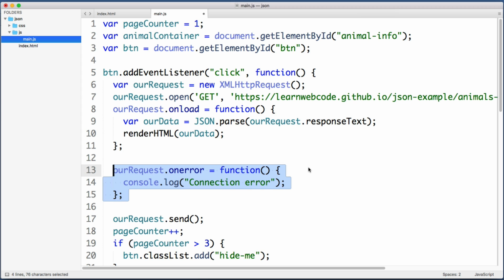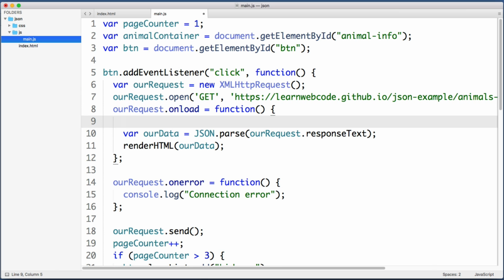And then there will be other times where your internet connection is working just fine and you're able to connect to the URL or server that you're trying to connect to. But for whatever reason, the server itself returns an error or the data just doesn't come through correctly. And to cover that case, we can just add another layer of error handling. So within our onLoad function, let's add a new line and let's add an if statement to look for potential errors.